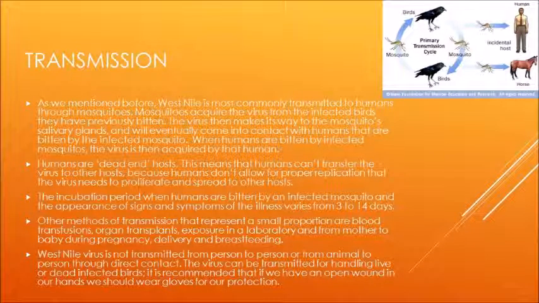Transmission. As we mentioned before, West Nile is most commonly transmitted to humans through mosquitoes. Mosquitoes acquire the virus from the infected birds they had previously bitten. The virus then makes its way to the mosquito's salivary glands and will eventually come into contact with humans that are bitten by the infected mosquito.